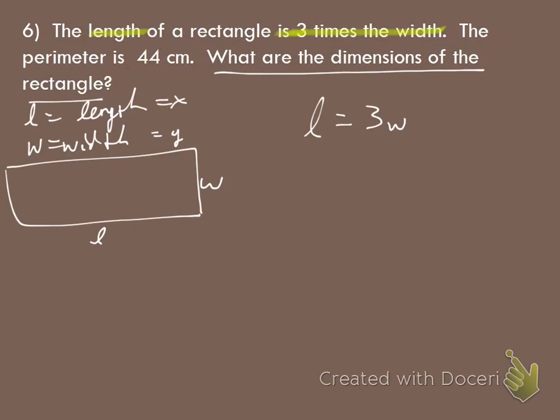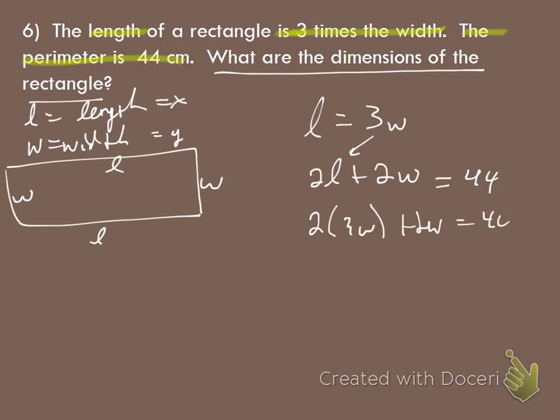The second equation comes from the fact that they give us the perimeter. The perimeter is 44 centimeters. That means that when we find the perimeter, we get 44. How do you find the perimeter of a rectangle? Well, you add up all the sides, right? There are 2 L's and there are 2 W's. So you could go 2 times L plus 2 times W and set that equal to 44. And then go solve that. This sets up well for substitution. So I'm not going to force my way into elimination. I'm going to go ahead and do substitution because it's easier.